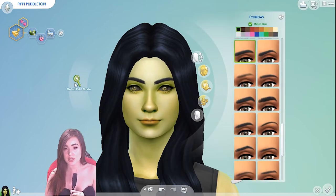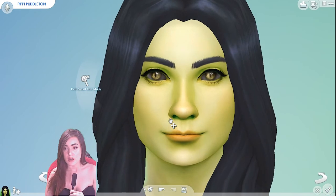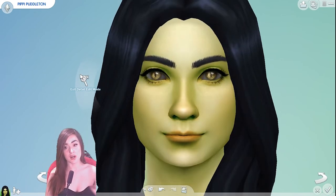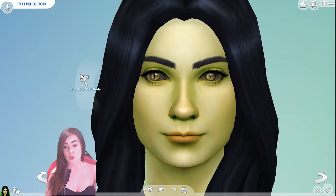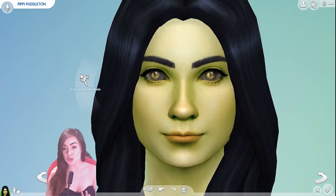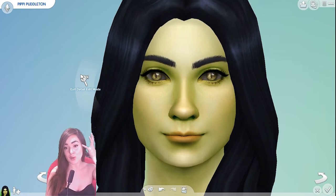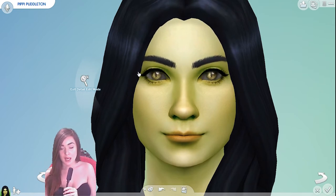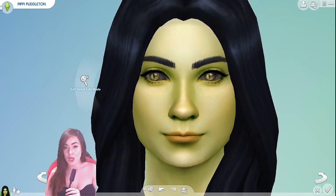Let's take a look. Oh, I am shook. I am shook beyond. Like, wow, she is gorgeous. Okay, look at that. I mean, it's kind of a green and brown combo. The best I can do. Okay, I'm not the CC queen or whatever, but I thought these would work because she's an alien. Okay, so yeah, we're gonna do that.